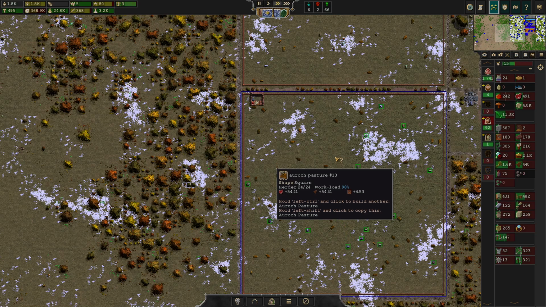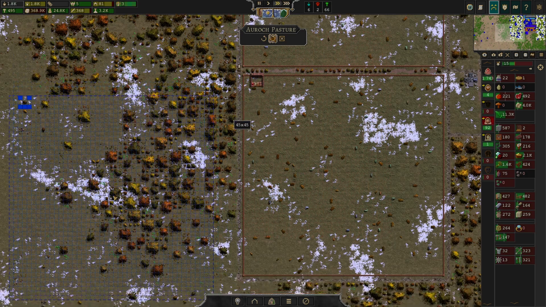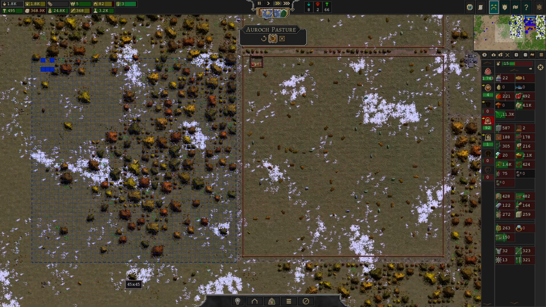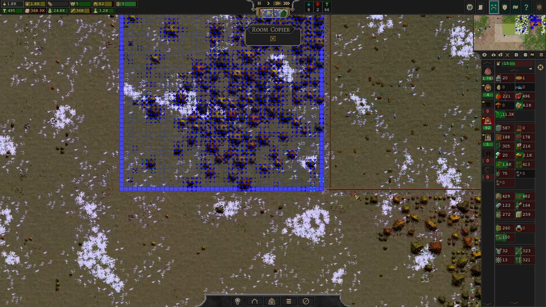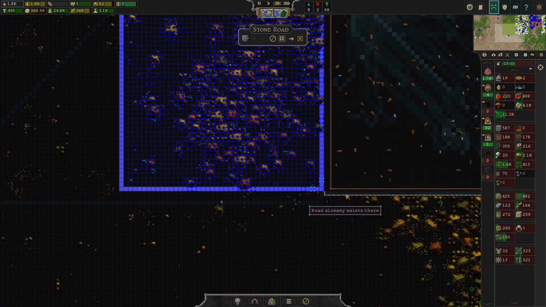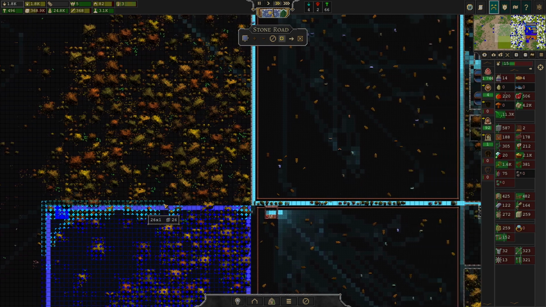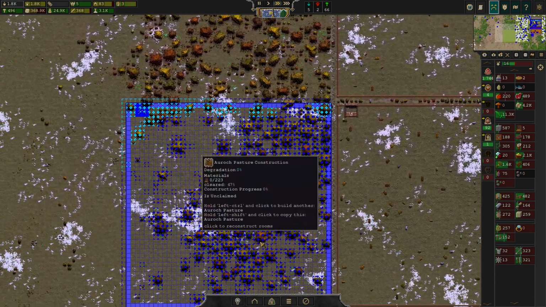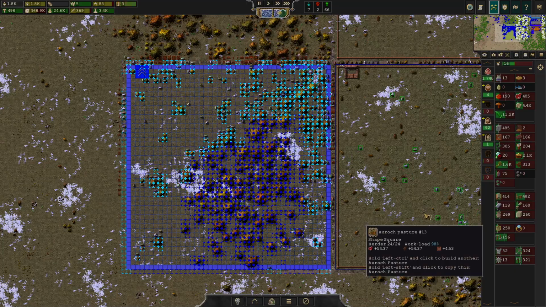So I'm gonna control click, shift click, copy this thing. Make sure it lines up correctly, like so. And we'll start building that, and we'll build a road around the outside here so they can get around fast. Now this is a stone road, not the crappy dirt road. And we'll let them blast through this. See how fast they can cut it.